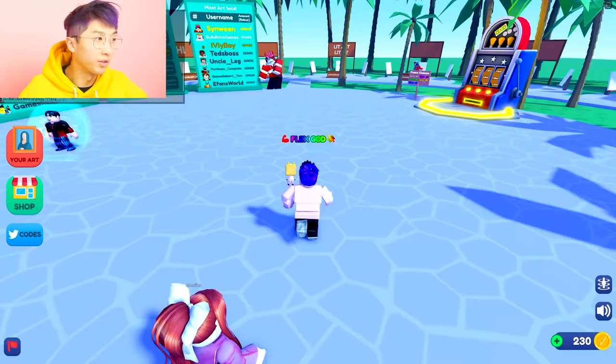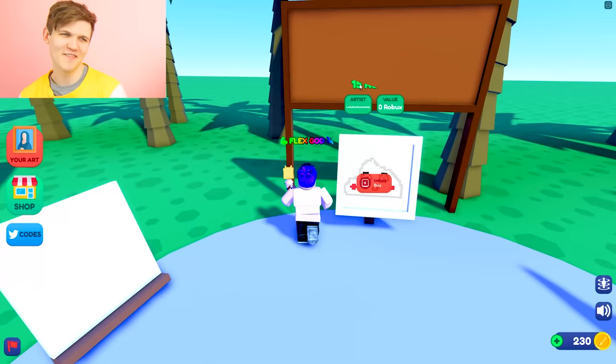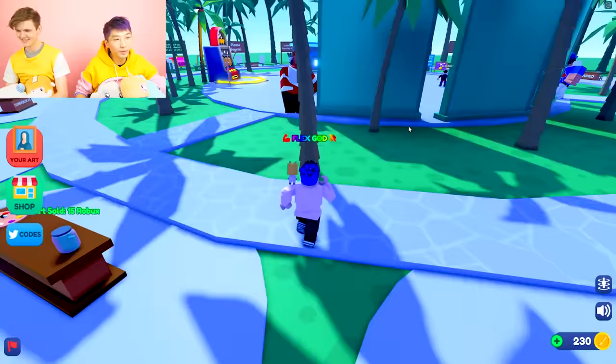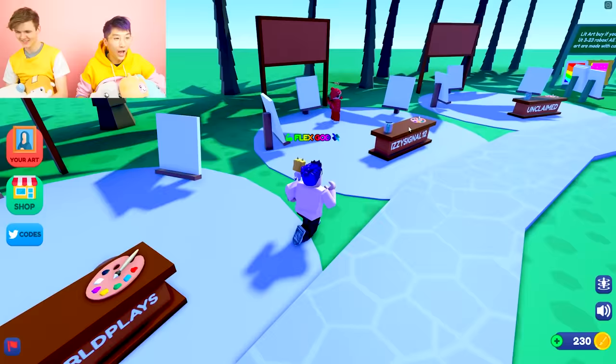Let's go, dude. Let's see if anyone's bought Adam's art yet. Still no. 5 whole Robux. Oh no, 15. Rocky says, why would you do this to me, Adam? Well, I mean, maybe Rocky, you're just priceless. Yeah, except someone bought my painting of Rocky.